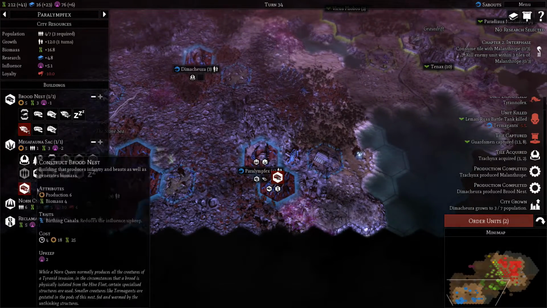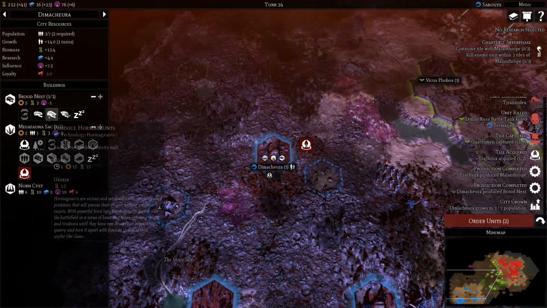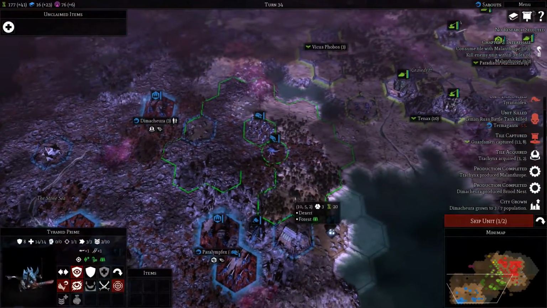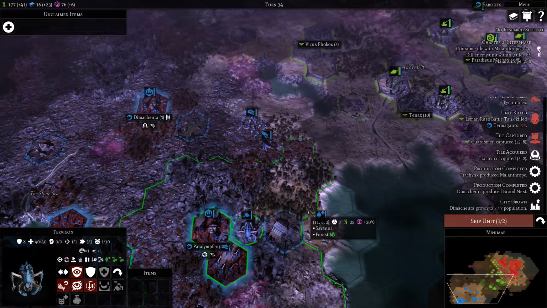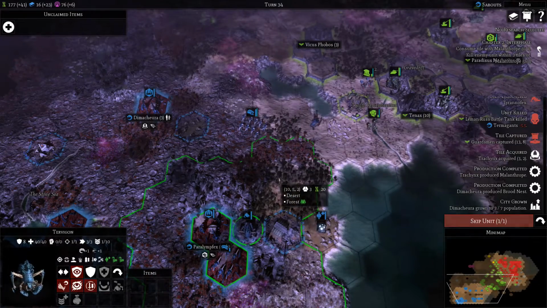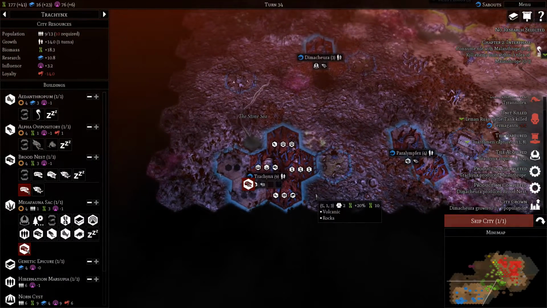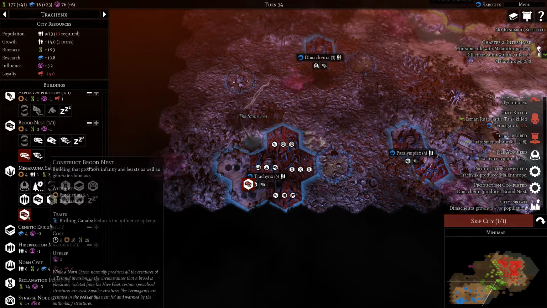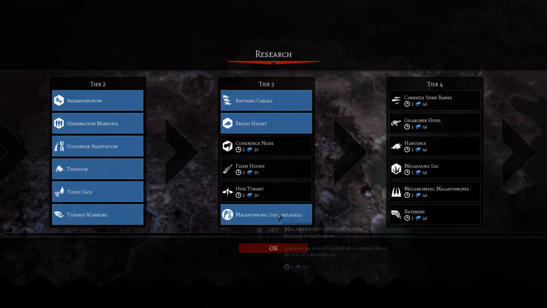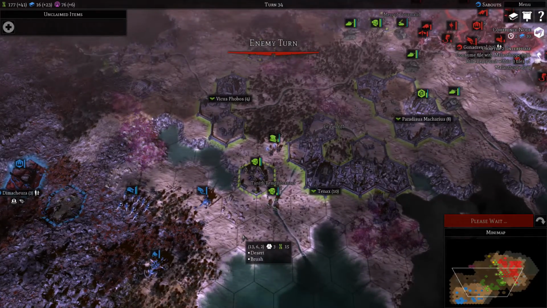Population's almost balanced itself out. We are getting another brood nest here. We'll have some warriors soon. Let's definitely get some warriors and some Hormagaunts built here as well. Okay. And for research, yeah, I could use the coherence node. Get that loyalty bonus.